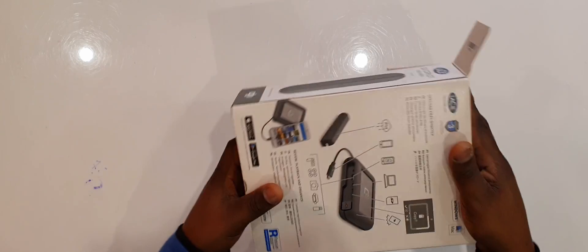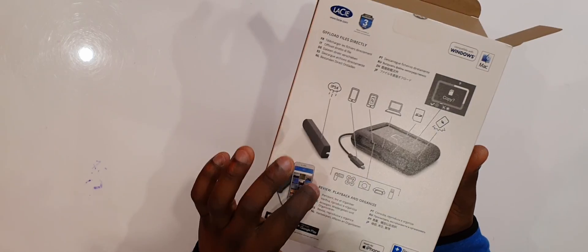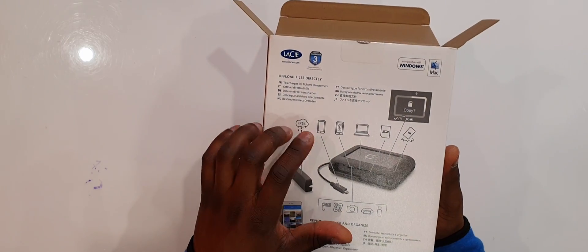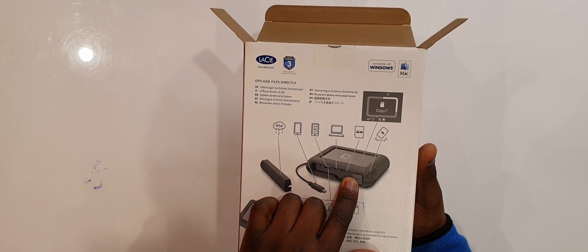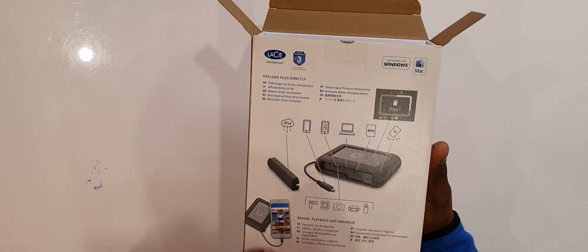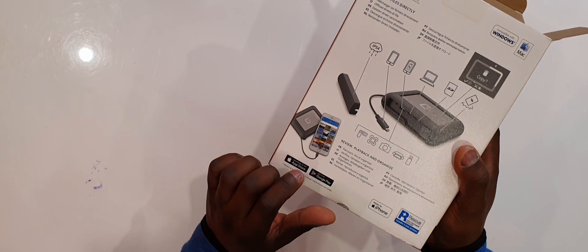Let's have a look at it. It feels very heavy. Looking at the back, it tells you it's got IP55 RAM protection and it can connect to a mobile phone. You've got a connection for full charge, it can connect to a camera directly, and you can connect it to a computer. It's got an SD card slot directly and comes with multiple cables for both Android which is USB-C and a lightning port for iPhones.